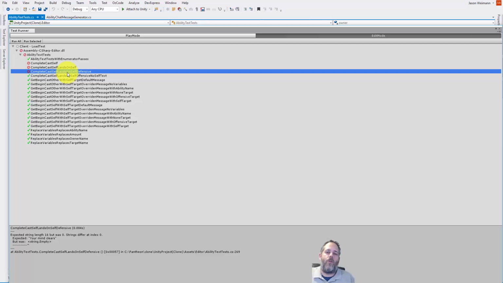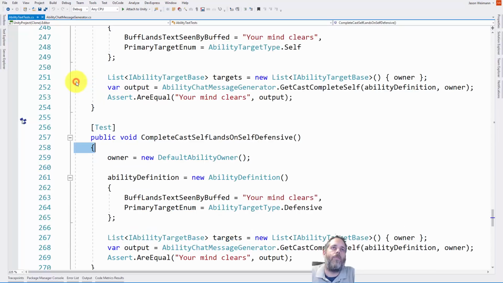What I'm going to do now is just go into one of those tests, fix it up, and then talk about it a little bit more. And if you're interested in unit testing, let me know in the comments below, and maybe I'll do a couple more videos on how to get going with this stuff, how to separate out your code so that it all works with unit tests. But for now, I'm just going to open up the source code. So just right-click it, open source code, and it goes right into the method.